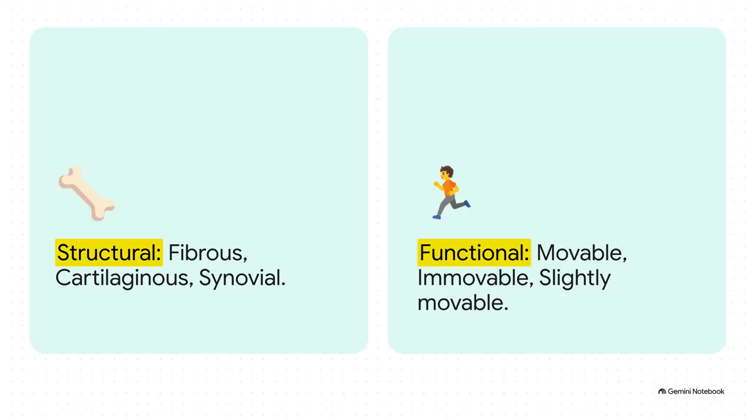So there are 2 distinct ways we classify joints, structurally and functionally. Structurally, meaning what the joint is physically made of. It could be fibrous, kind of like the immovable sutures in the skull. It could be cartilaginous, like synchondroses or symphyses, or it could be synovial, meaning it has that fluid-filled joint cavity we were just looking at. Functionally, however, we classify them by their degree of movement. Synarthrosis means the joint is totally immovable. Amphiarthrosis means it's slightly movable. And diarthrosis means it is a freely movable joint. Understanding this contrasting clinical language is absolutely crucial when you're decoding medical records.